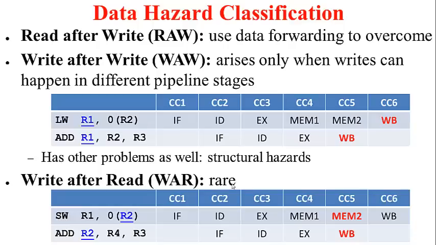Now, like a good computer scientist, you may be thinking, well, there is read after write, write after write, and write after read. What about read after read? Well, read after read is not a hazard at all. Hazards happen only when there is a write involved. And the only kind of data hazards which happen in the MIPS pipeline are read after write hazards.